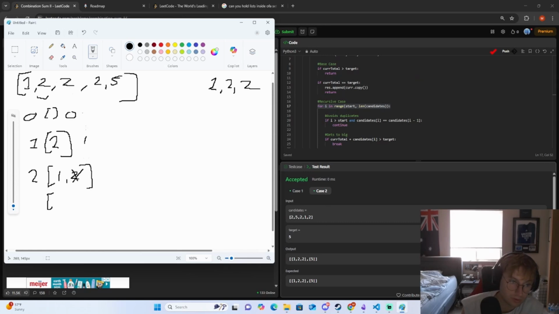We did 1, 2, so we'd append 2 again. We keep doing this, I mean, this recursion call is going to go forever, but I think I understand. And then if i is greater than start, candidate's i. Okay, so we're doing the i is greater than start because now we're actually inside the for loop and we're looping. So now our i is greater than start, and candidate's i is equal to candidate's i minus 1. So we have a duplicate. So here, it would stop us. We have 1, 2, 2. We've seen this before. So we'd break from here.